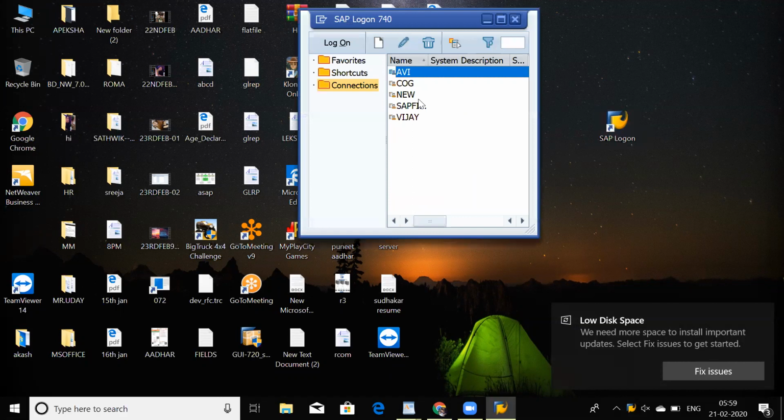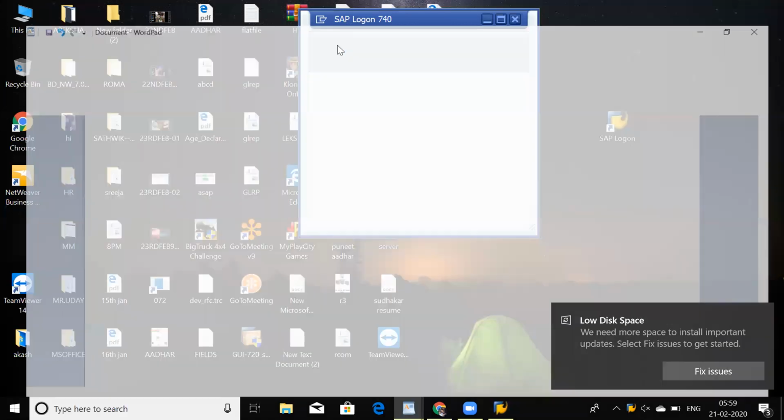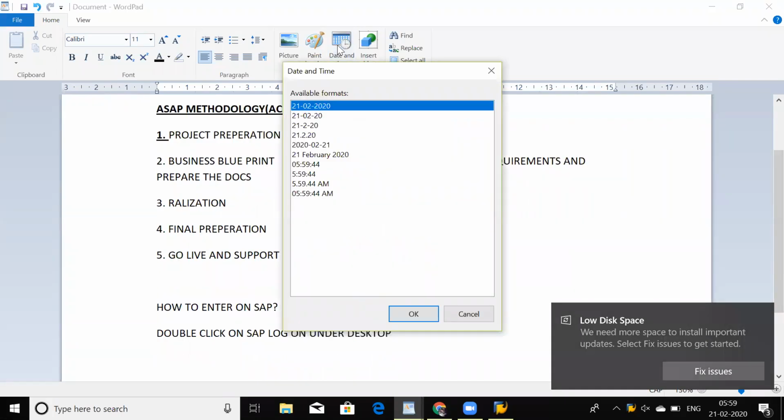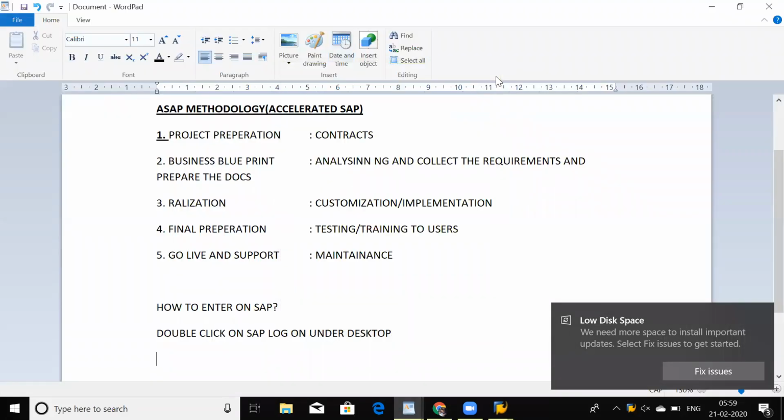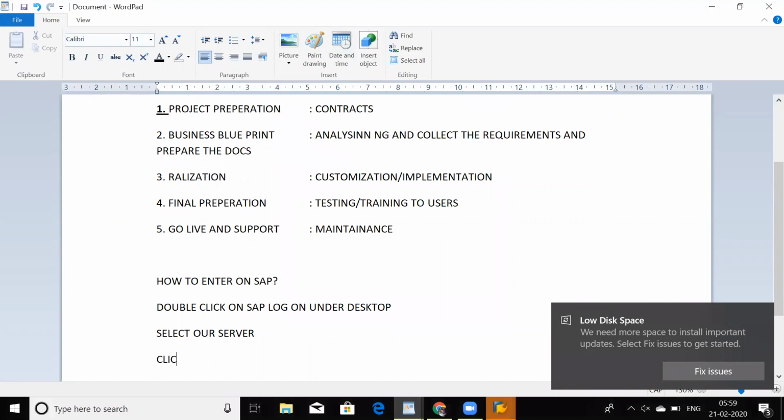Now, as a consultant, Mr. Kevin has to work with the server like this one, and then log on. Here select our server and then click on log on.